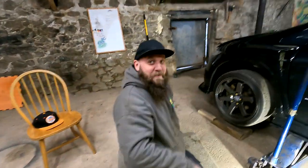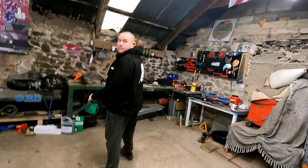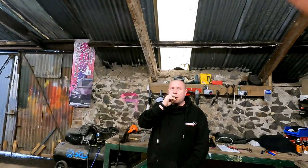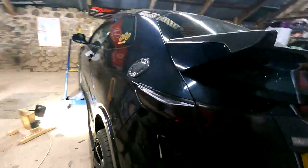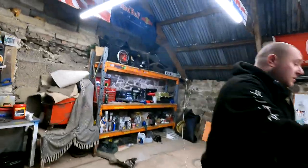Mate nearly bought another MX5 last night. There's quite a few MX5s around. There's a red one on there with a hard top and a big wing on it. This guy's had it sat for 3 years and it hadn't been running, but it was running before he turned his key off. The hard top alone is worth more than 400 quid, and that's what he wanted for the car. The comments were like a thousand, I'll pick it up tonight. It's worth it for parts, it had a real nice front bumper on it. You've got to get on so quick. And it was in the bay as well. Was it? Yeah.